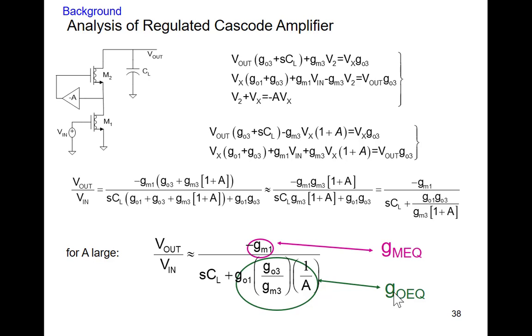Yes? What's a large A, like numerically? What would be a large A? Whatever you want. But oftentimes you'll use the reference amplifier to build A, or you'll use an inverter to build A. And that would have a gain of about GM over G out, GM of a single transistor over G out of a single transistor. Okay.